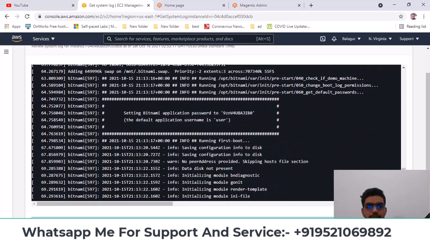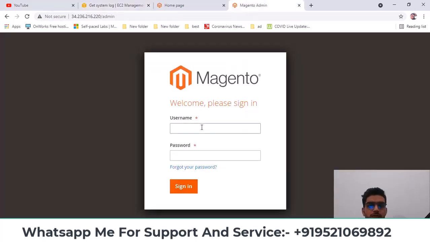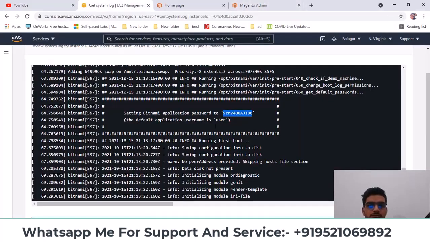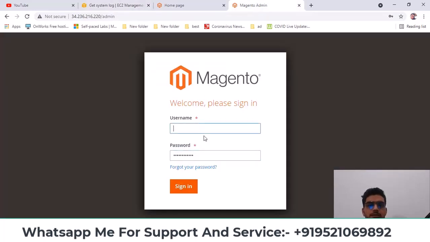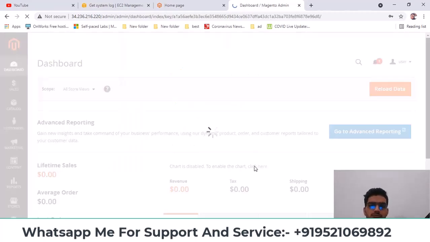Copy the password, and note that the username is simply user. Enter these credentials and click Sign In. After logging in, you can change the username and password.